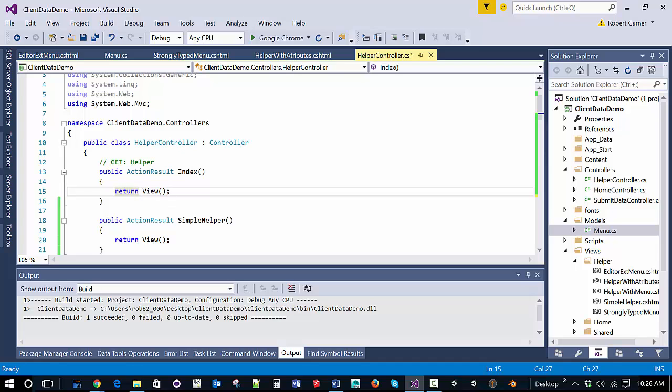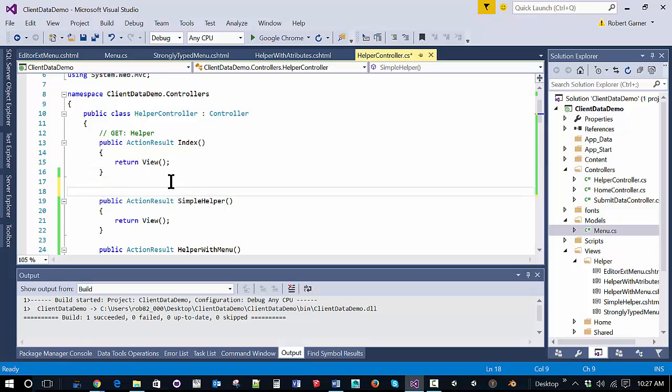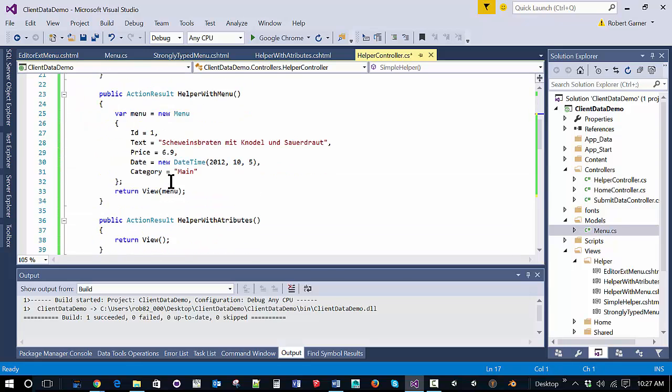We have an action result for an index already. Actually, I think I'm going to put it down here.